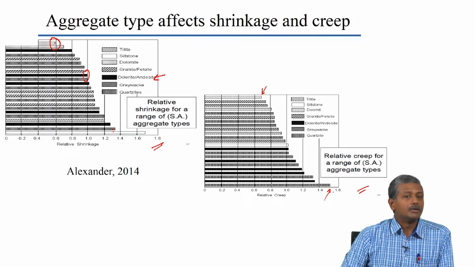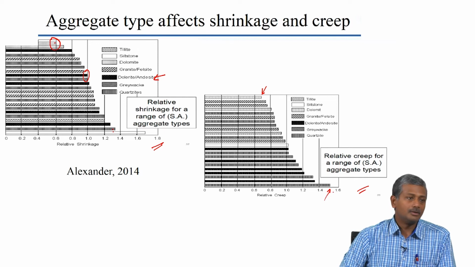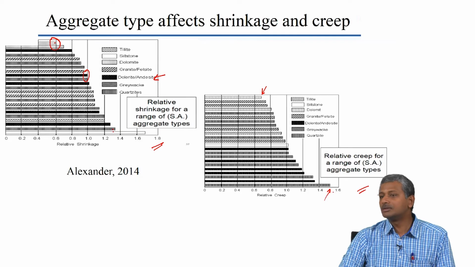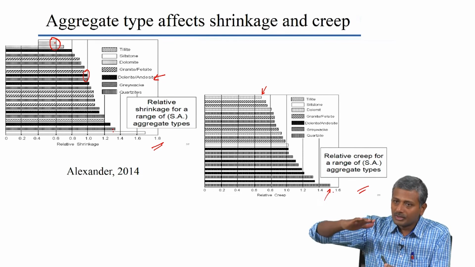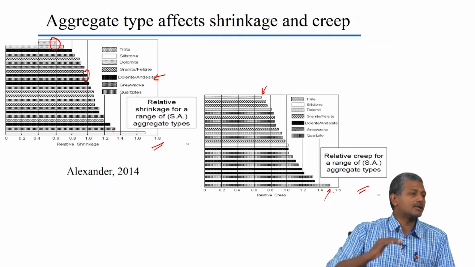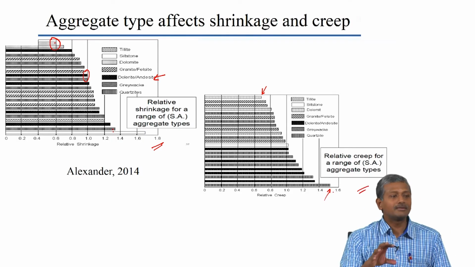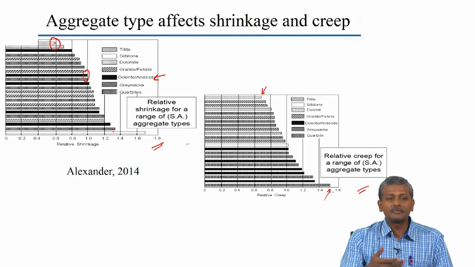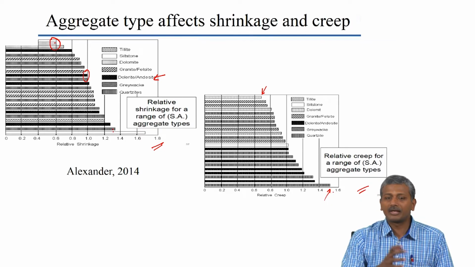Okay. So creep is again the resistance to loading over a long term period, or time dependent deformation because of sustained loading, and that creep also is lower if your aggregate modulus of elasticity is higher, because aggregate will tend to deform much lesser if it is going to be stiffer, and that will constrain the entire concrete from changing its dimensions. So again, please remember that aggregates mostly we consider as an inert phase in the system, but they lend themselves to very unique properties of the concrete. Primarily they affect the dimensional stability because of their elastic properties.